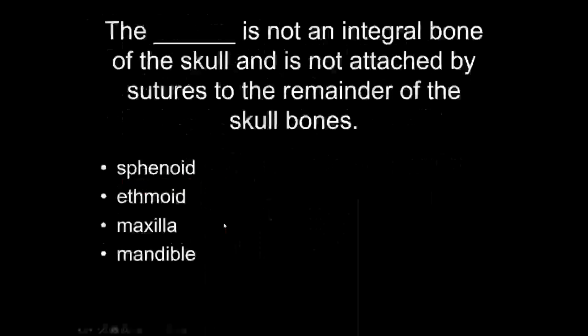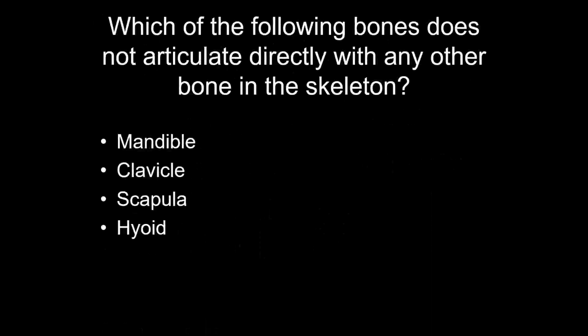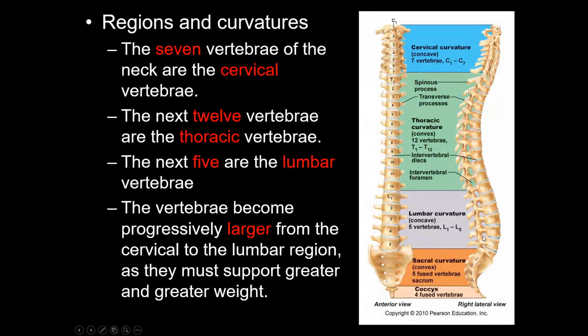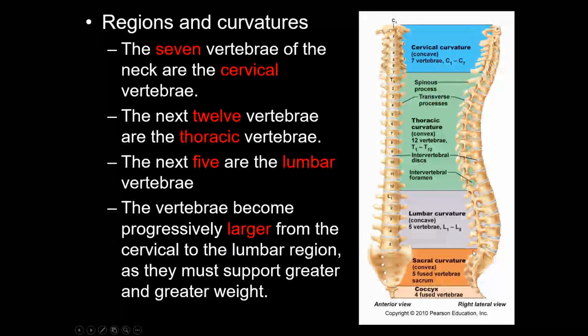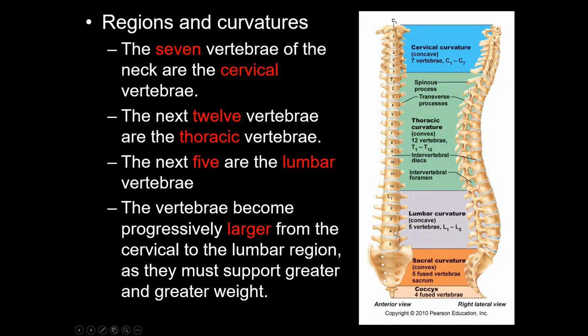Some other things that I want to mention that I don't think they cover in lab for you guys. The spinal cord is supposed to have some curvatures that go along with it. Curvatures help the spine bear weight without damaging the bones very much. So these are the normal curvatures that the spine has. This is from the anterior side.